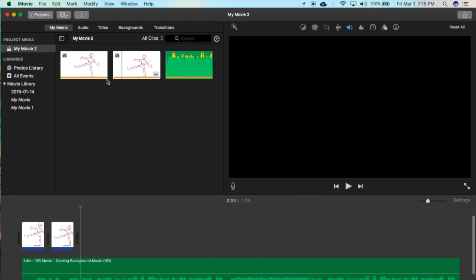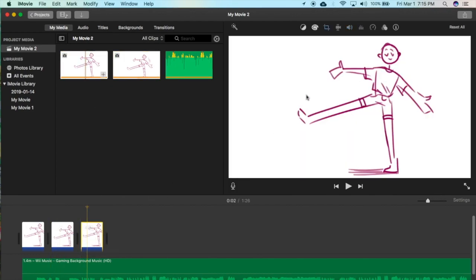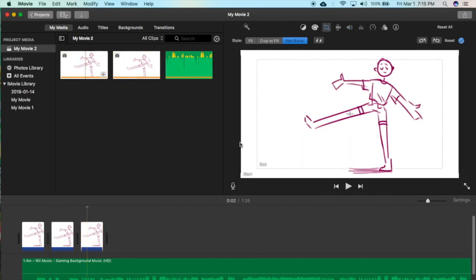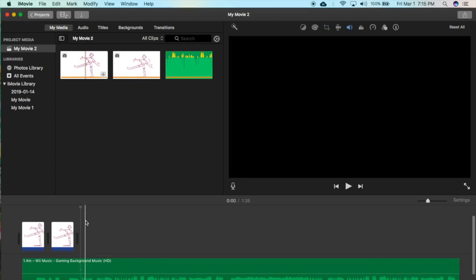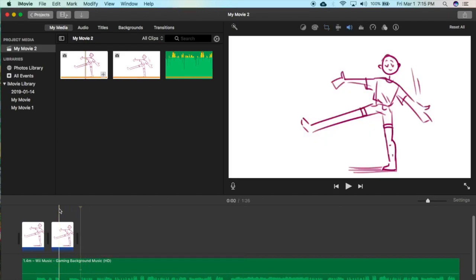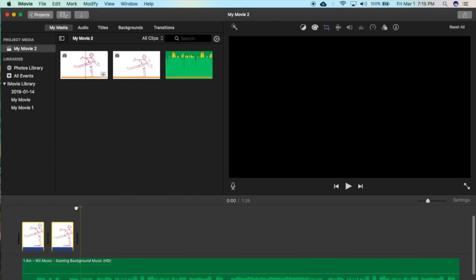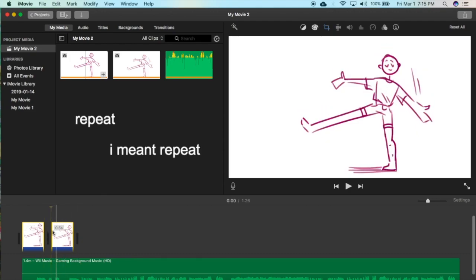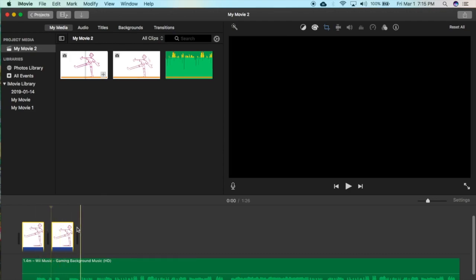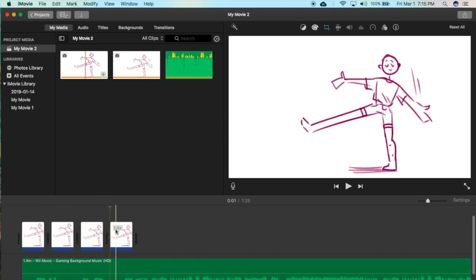Say now I have these two things and you're like, I don't want to pull this in again and crop to fill it. That's too much work. I'm on a timeline. Say it's Valentine's Day and you need to get this done in one day because you were slacking off, and you don't know what to do and it's 1 a.m. So what you're going to do is select the pictures that you want to do again, and Command C, copy them, Command V. Look at that, guys.